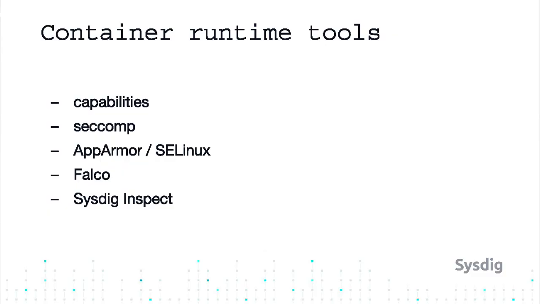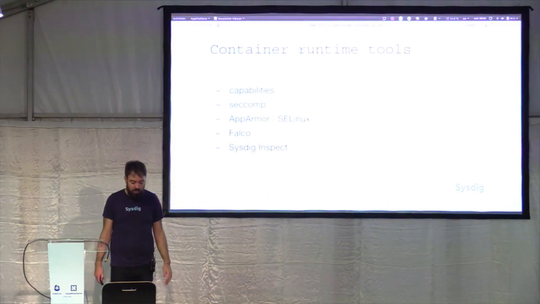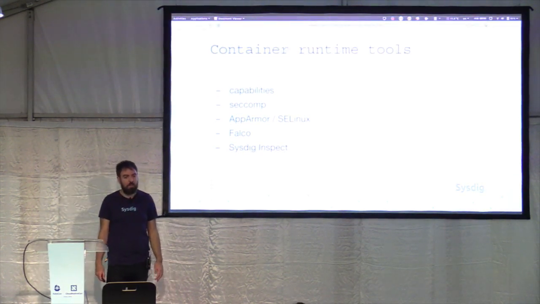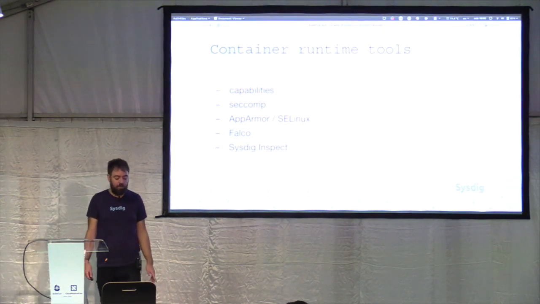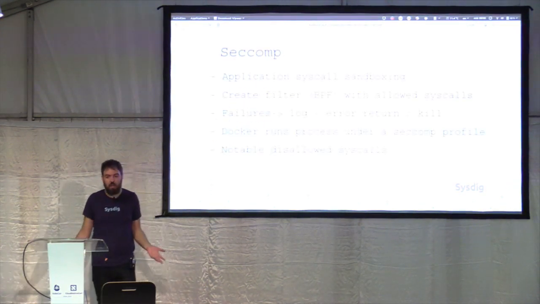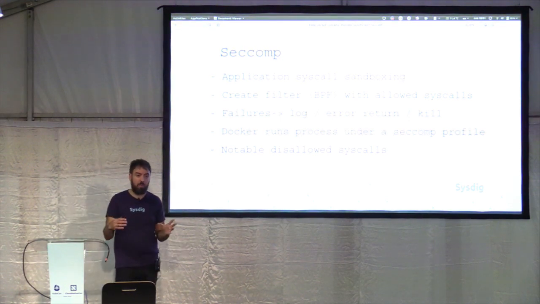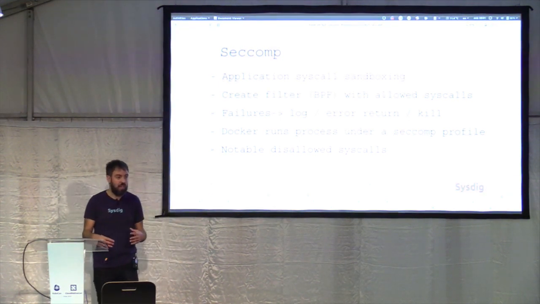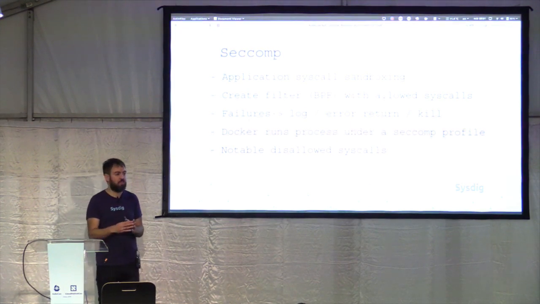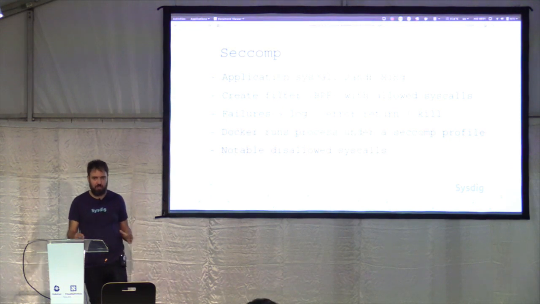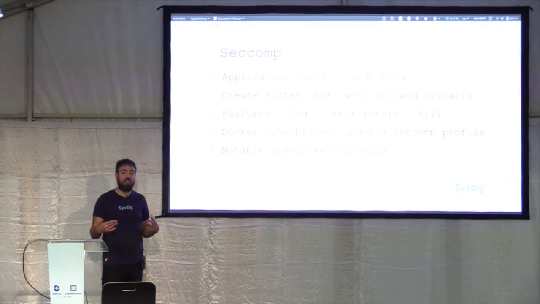There are a number of runtime security tools, like Linux capabilities, Seccomp, AppArmor, SELinux, but Falco provides a different use case. If you are a little bit familiar with Seccomp, it's great. Seccomp basically allows you to create either a whitelist or a blacklist of system calls that you can execute on your containers. And definitely there are some system calls that you don't want running in a container, like shutdown. You don't want a container to shut down your system, your node. But it doesn't give you any additional context.